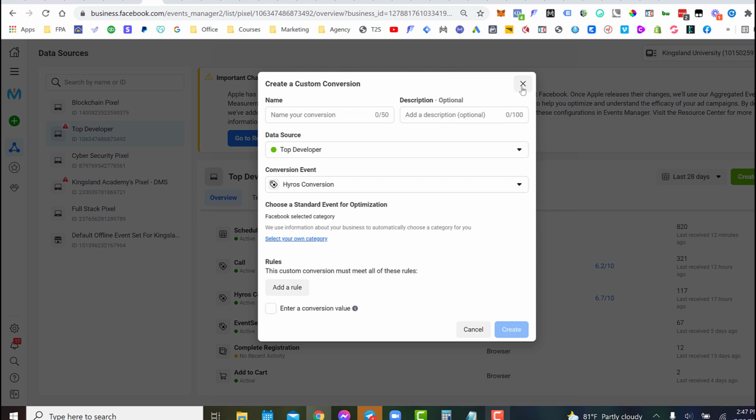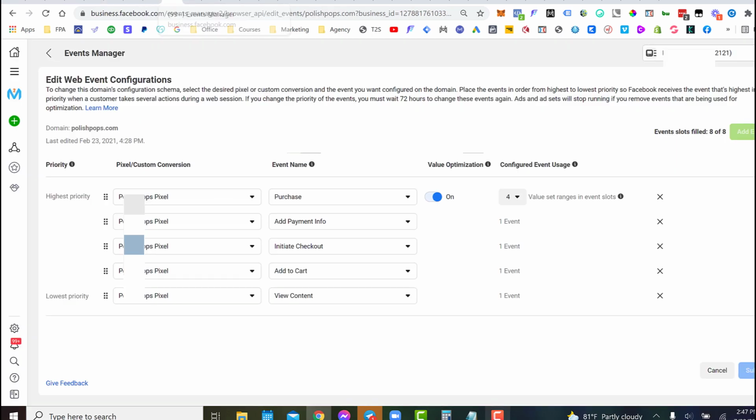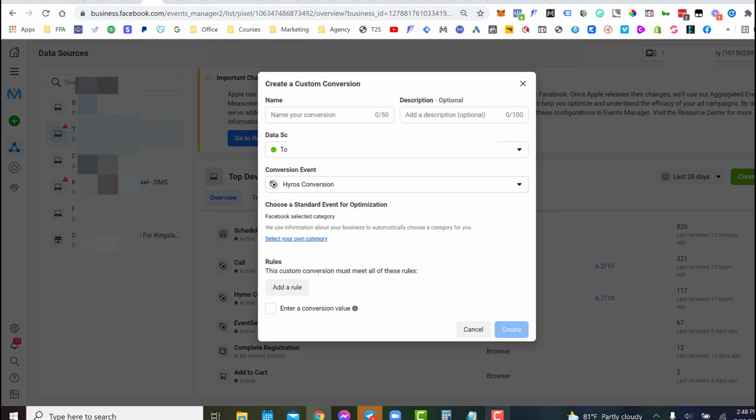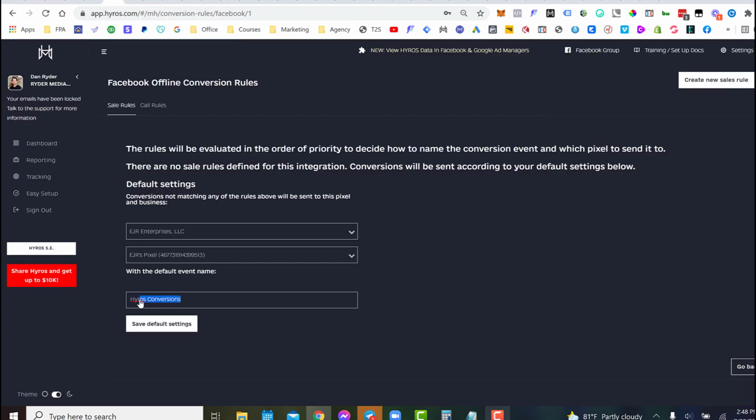Once that event is created, you will then be able to go into your ad sets and optimize around that event. However, it's important to note that if you're adding a new conversion event, you will need to go into your event settings and reprioritize that event under the web events configurations for aggregated event measurement. The consequence of this is that your ads may need to get paused for up to 72 hours while Facebook reconciles the data that they are able to show you on the back end. So I highly advise to piggyback off of any existing conversions that you've already been using, whether that's the standard default purchase event, or if you've already been using a custom conversion for your funnel, if that makes more sense, you can go ahead in Hyros and make sure that that event name matches exactly.